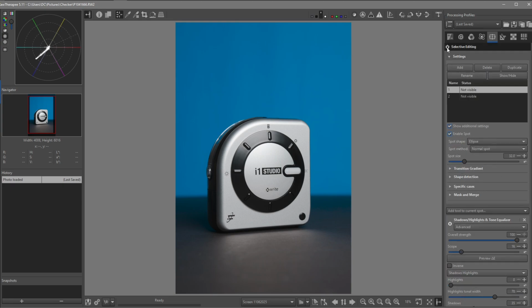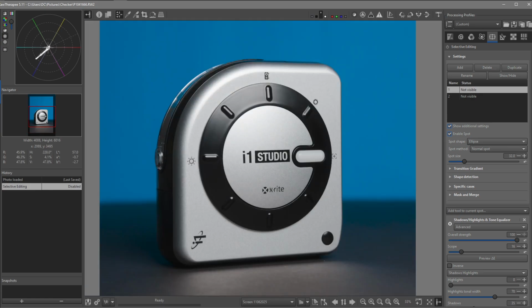Now, if I turn that off, we can see with the lighting that I had, the gradual falloff of the light to the darker area underneath the X-Rite text. If I just scroll in here, as we see with the silver metallic color, we can see how the light and shadows hit the metallic color within the i1 Studio, where it's bright and darker within the texture of the paint there. When using this, we're going to make some adjustments using the shape detection, also the scope. So let me just press F to fit to screen there.